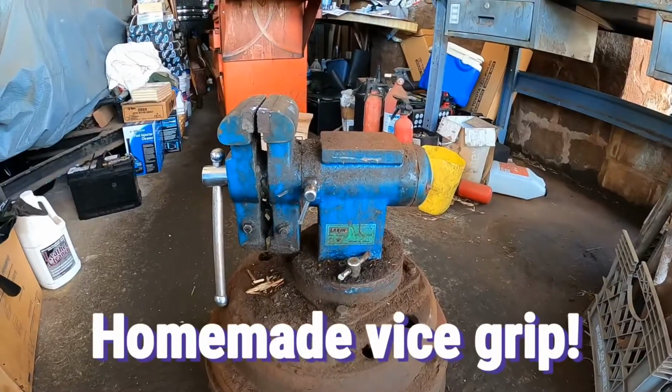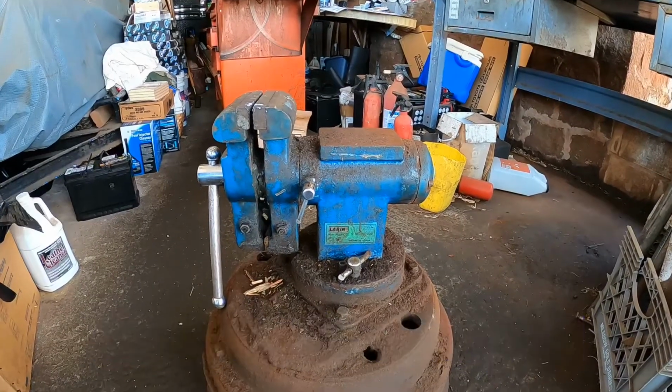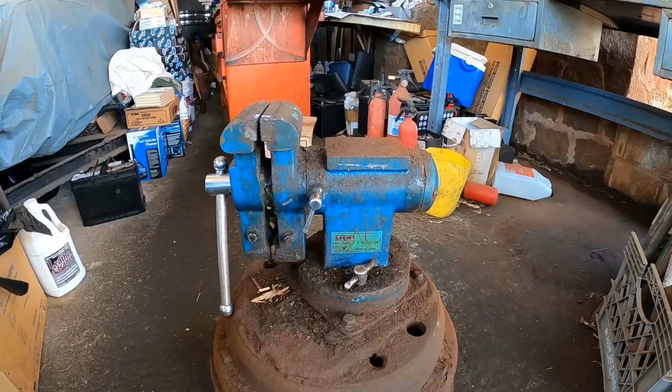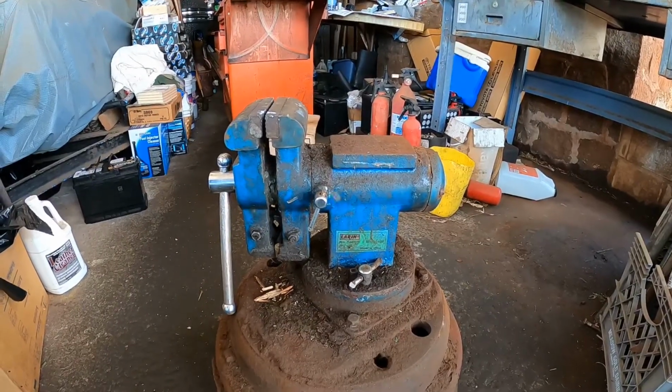Before I forget, we're going to be using this vise to clamp in the window regulator assembly.